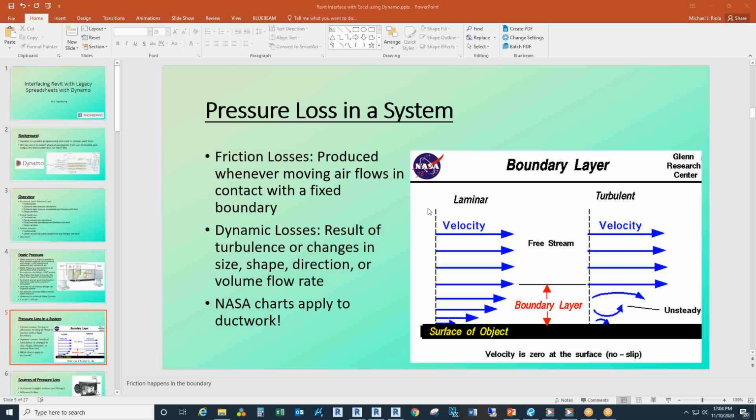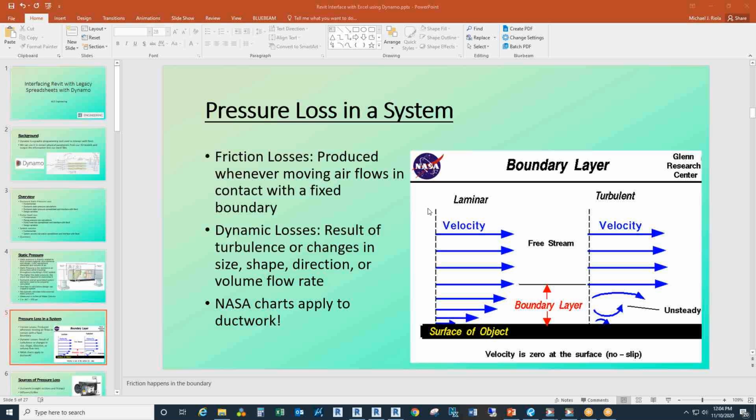We need to make sure everything is properly calculated. A bad fan or a fan that's not strong enough can cripple a system, especially at its most critical point, furthest away from the fan. We typically measure static in inches of water column. Just for reference, 1 inch of water column is about a third of a PSI.